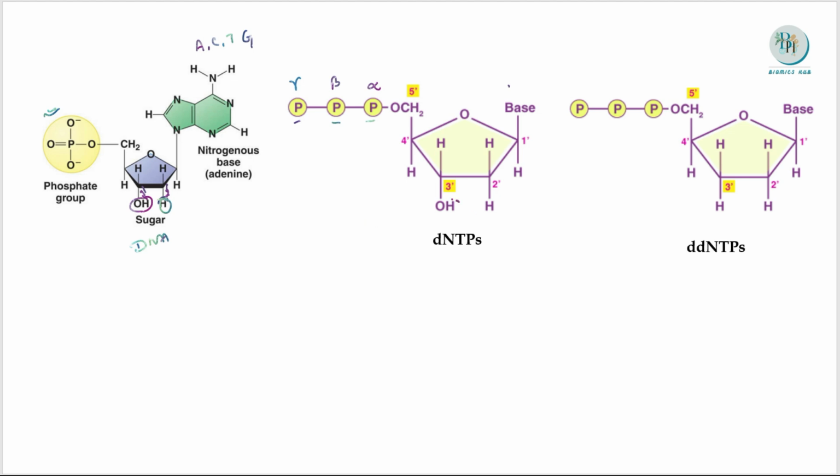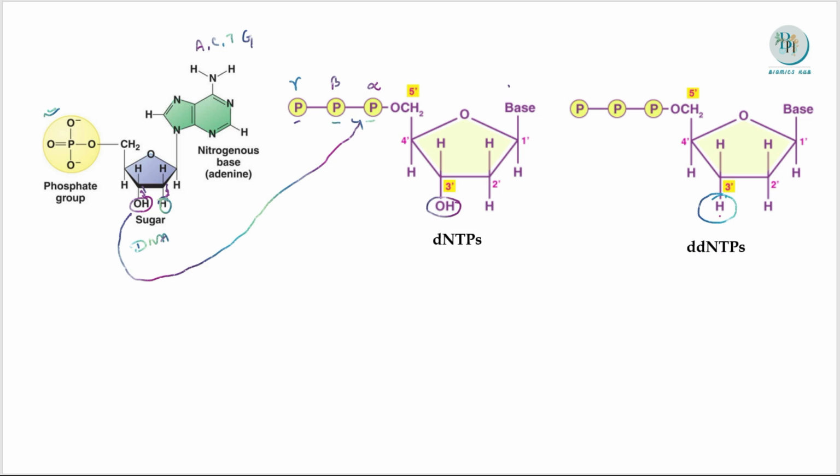Here there is an OH group, and this OH group is responsible for forming a phosphodiester bond by attacking the alpha phosphate. Suppose we have the OH group at the 3' end; this OH group will attack the alpha phosphate of the upcoming nucleotide and form a phosphodiester bond if the upcoming nucleotide is in the dNTP form. But whenever it is a ddNTP, it cannot form any bond. Why? Because in ddNTPs, you cannot find an OH group at the 3' end.